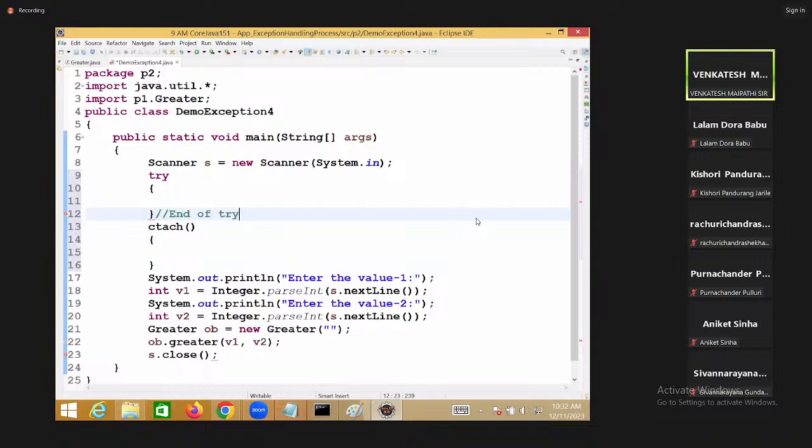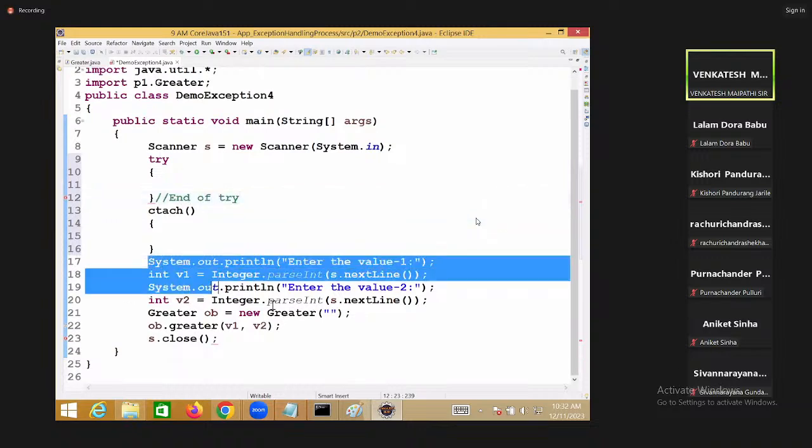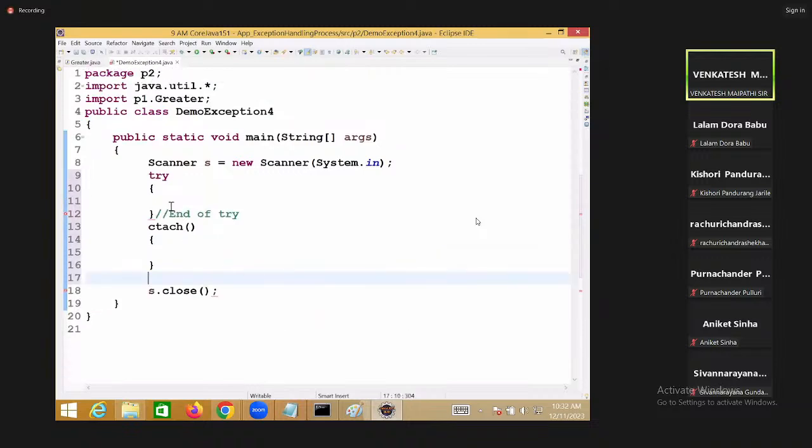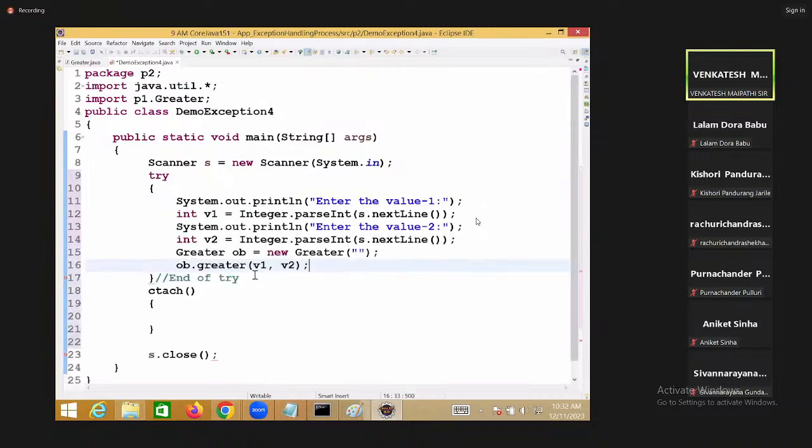End of try. Declare all these statements inside this try. Then the exception will come to this catch block. What exception will come now? A Greater object, some GT, will come.